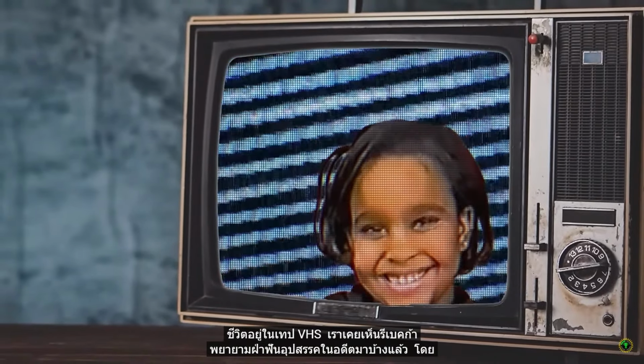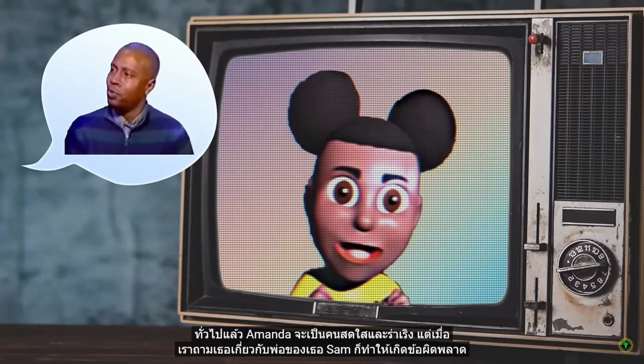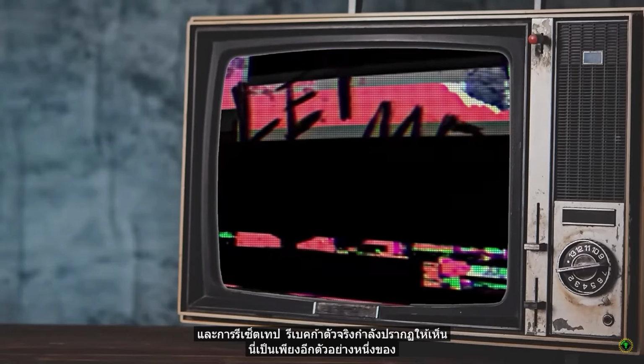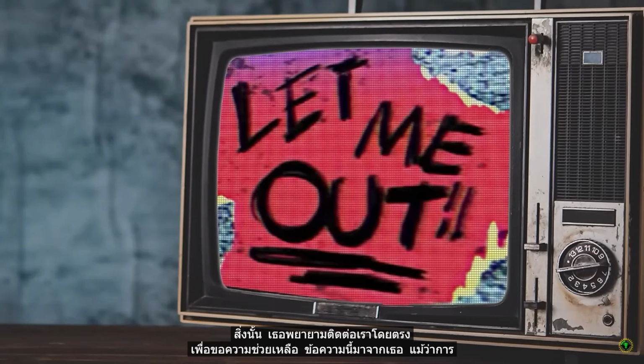We've seen Rebecca occasionally try to break through in the past. Amanda is typically bright and cheery, but when we ask her about her dad Sam, it leads to glitches and resetting the tape. The real Rebecca is coming to the surface. This is just another instance of that. She is trying to reach out to us directly for help. This message is from her.